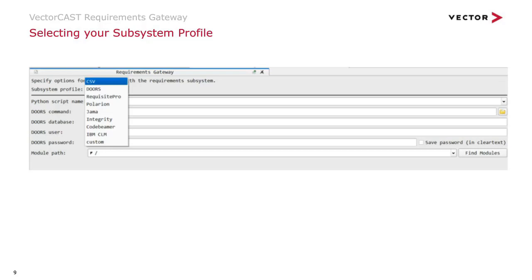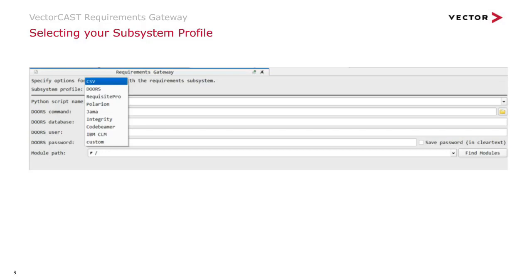And then at the bottom is just a custom slide. It allows you access to a generic script that allows you to connect to some custom system that you might have that we don't have on this list quite yet.